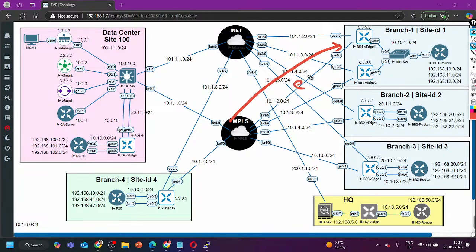Okay, this one is eBGP. Yes, correct. That is the loop avoidance mechanism in the case of iBGP. Understood. But again, here we have only a connectivity issue. We need to troubleshoot where the connectivity problem is.